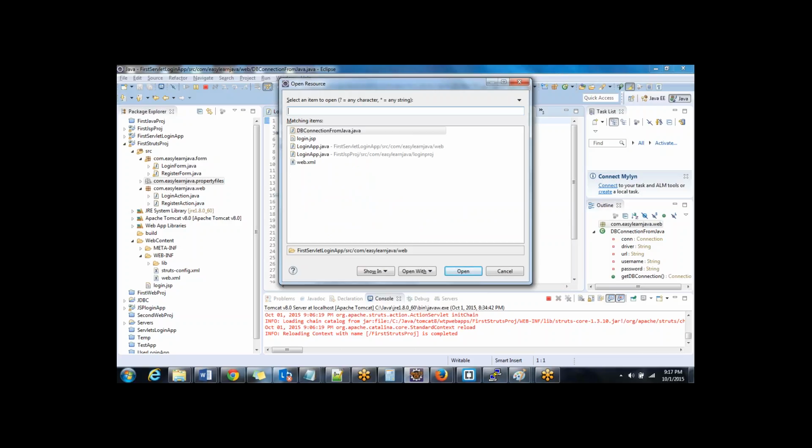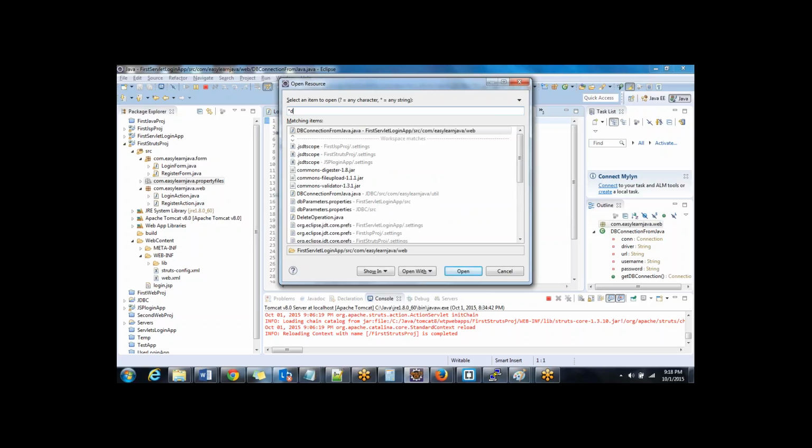Initially I thought the file name had the keyword util, so I searched star util, but it did not work. Star util star did not work. Then I thought it might have data. I searched with star data, it did not work. Then I said star db, and it showed DBConnection.java.